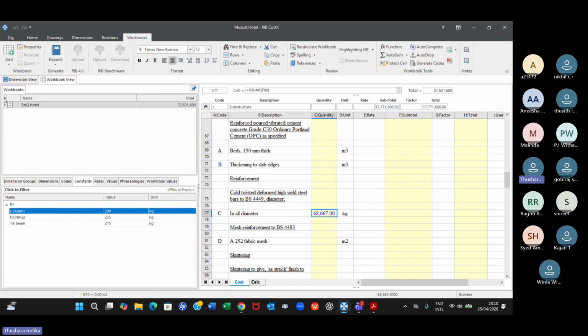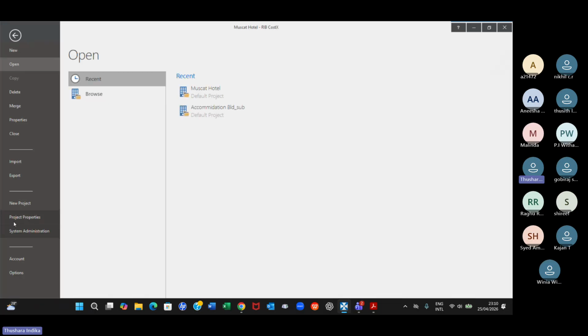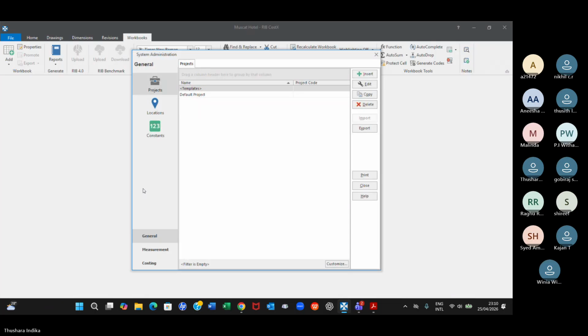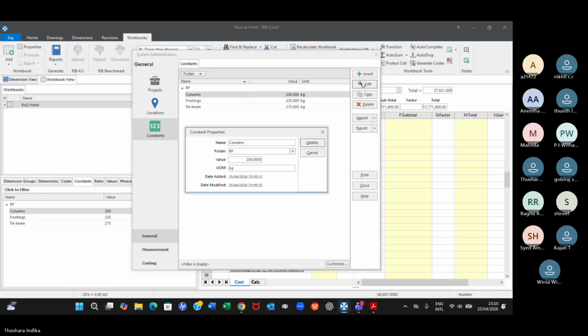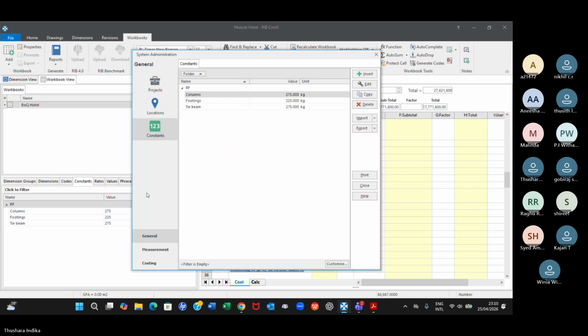Then where to go? You have to go to admin panel and go to constant and reinforcement columns. If you want to change, do an edit and make it like 275. Update.